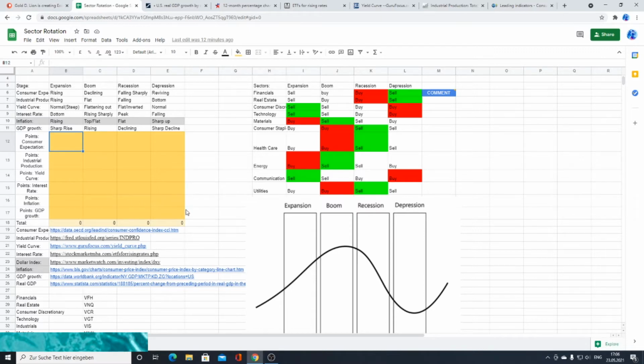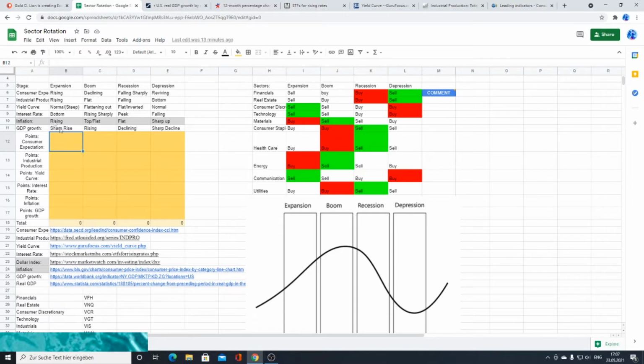Making a spreadsheet where you can determine quickly where we are in the cycle is useful for whatever strategy you're using: long-term, short-term trading, scalping, sector rotation. Doesn't matter what strategy. Understanding economics, understanding the cycle is a must-have for anyone investing. And I highly encourage you to either build this spreadsheet yourself or follow me on my blog to see those updates and learn about how these things work.